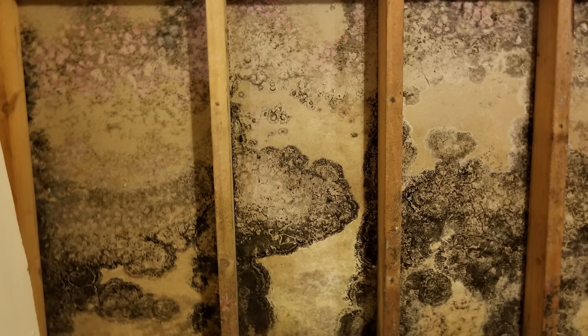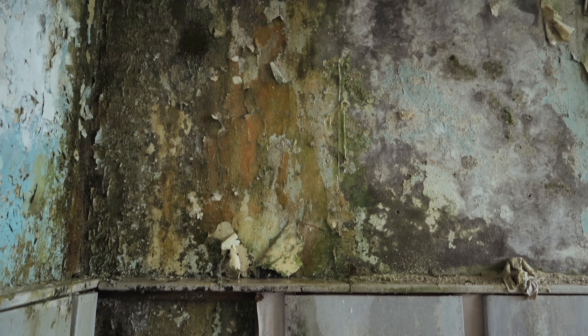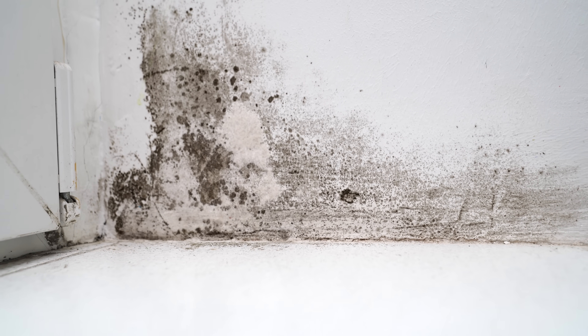The greatly feared species known as black mold is Stachybotrys chartarum, and it's had a bit of a PR problem. This mold has been vilified as toxic, but it turns out it's not actually as deadly as it's made out to be. Black mold loves cellulose — aka fibers from plants — so it makes itself cozy in paper, wood, and drywall. Sure, it'll cause sneezing, coughing, congestion, and eye irritation, and make asthma symptoms worse. But this species isn't actually any more dangerous than other types of mold, and it probably won't kill you.